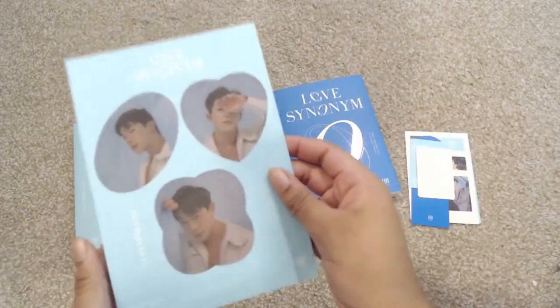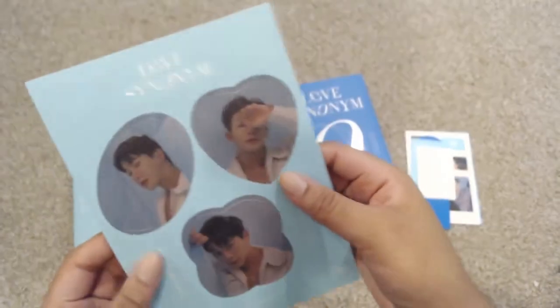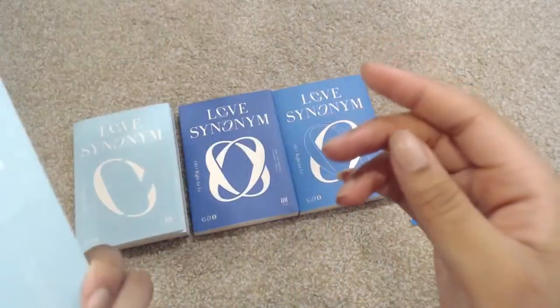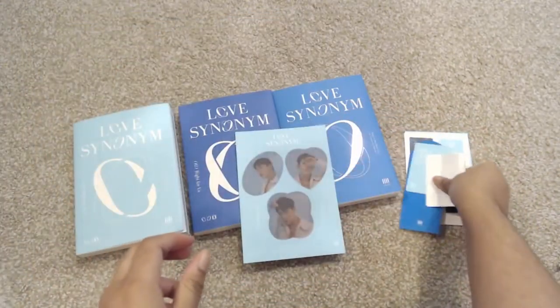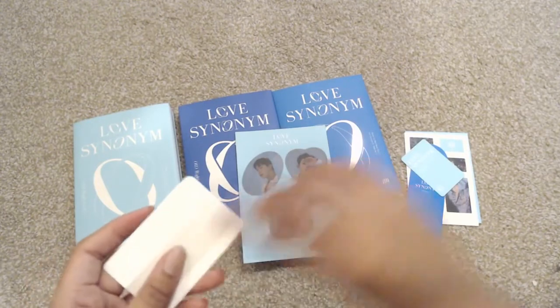So these are like little punch outs. I don't know exactly what they are. They're cute though. Look at him. He's a cutie. Okay, so we've got a scratch card, it looks like.